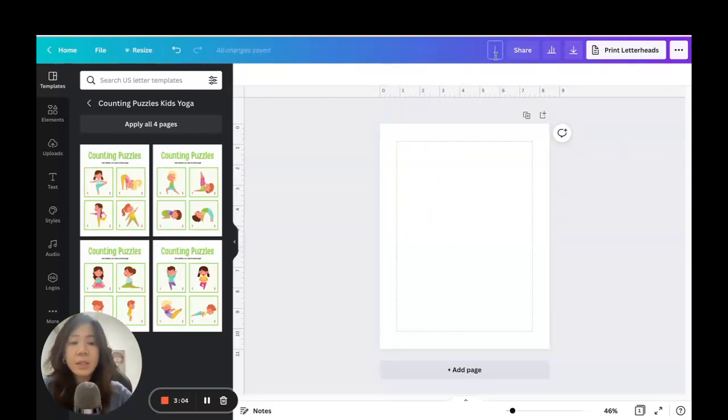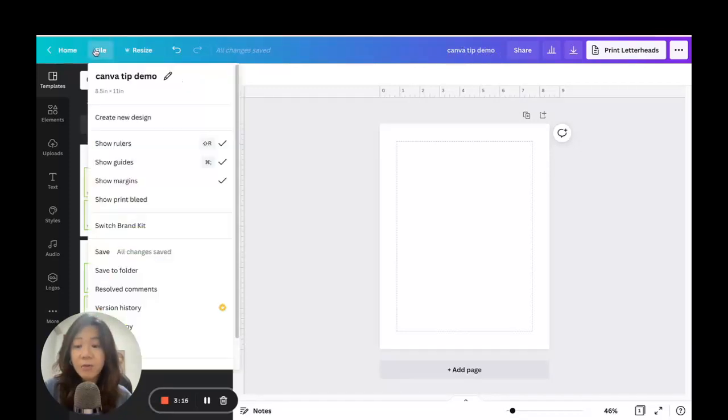And here, this is where you type in your file project name. So here, let's just say Canva tips demo. And of course, anytime you want to save something, just tap on enter to save the name and go to file and click on save. All the changes that you made will automatically be saved, but as a good habit, I like to save it occasionally on my own, just to make sure that all the changes I'm making to my project get regularly saved.